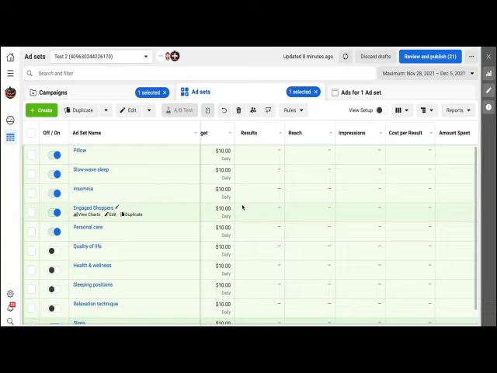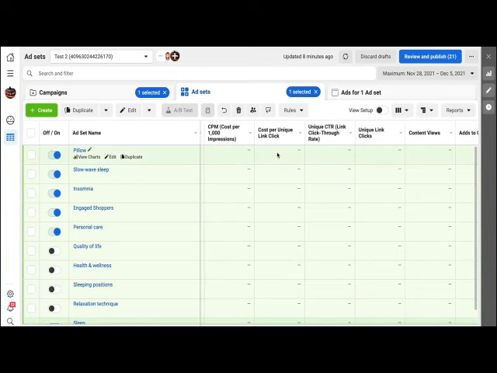Now, after these interests keep running for 2 days, 3 days, or 4 days, what I'm waiting for is a single ad set to hit 4 to 5 sales with a profitable ROAS so I can start scaling it. Let's say, for example, after letting the ads run, you're getting sales slowly. After 3 to 5 days, you get 4 or 5 sales on the ad set pillow.